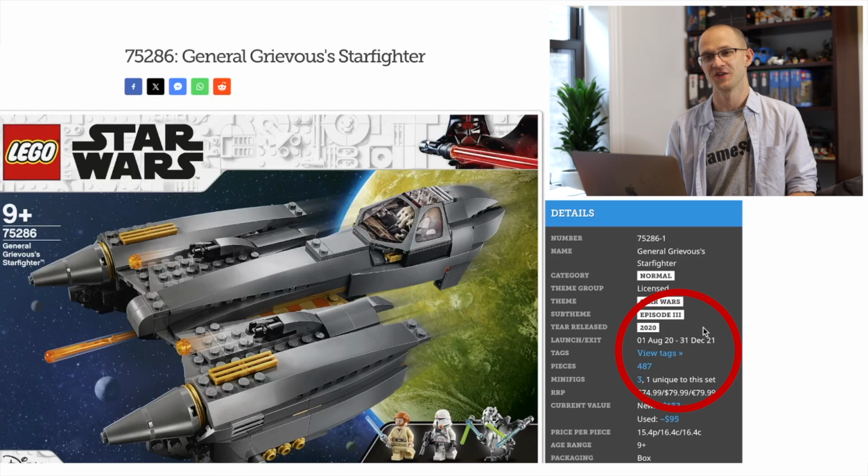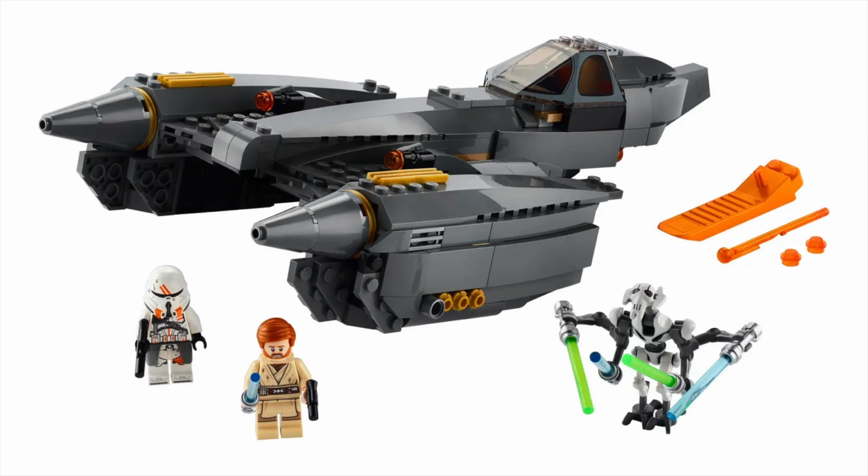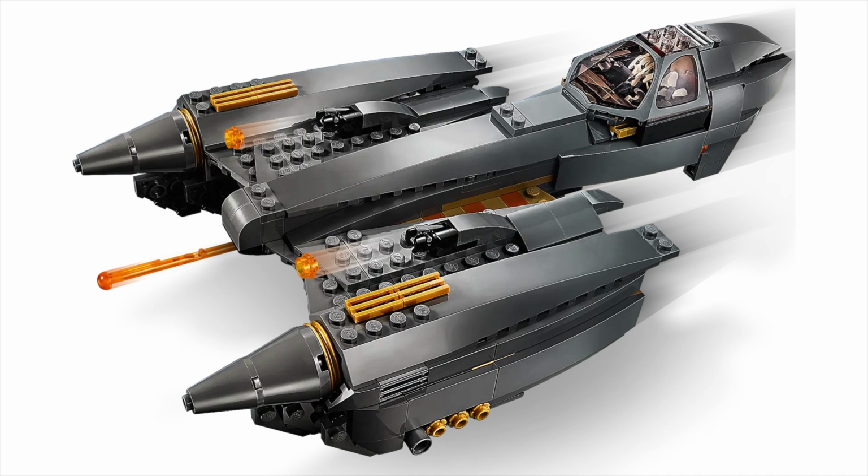Launched in August of that year, it had just a 16-month shelf life, retiring at the end of 2021. I had just begun to get into LEGO investing in the second half of that year. This was one of the sets I considered, so I thought to myself, this is way overpriced at its suggested retail price, and I thought it would take forever for the secondary market sales to catch up to that retail price. It's been about 2.5 years since this set retired.